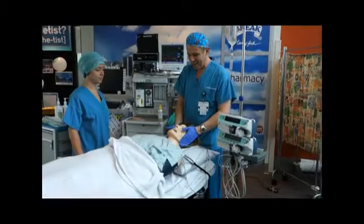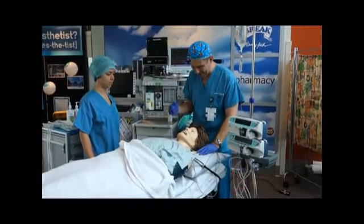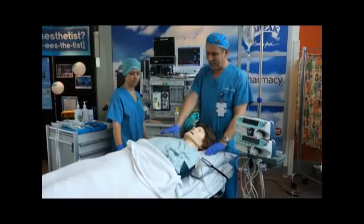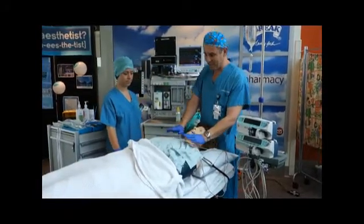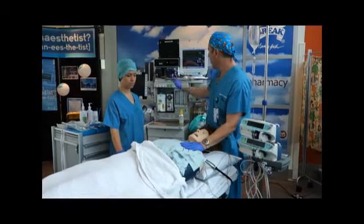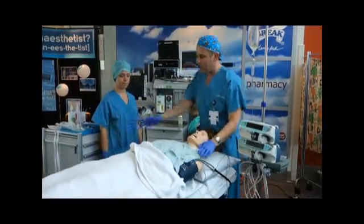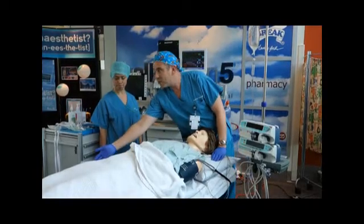This is Denise. She's our high fidelity simulated patient. Hello, Denise. She talks and blinks. So all patients who undergo an anaesthetic have to have monitoring. So we put an ECG on to keep an eye on their heart rate and heart rhythm. Blood pressure cuff here, keep an eye on their blood pressure. A little clip on their finger measures the oxygen.